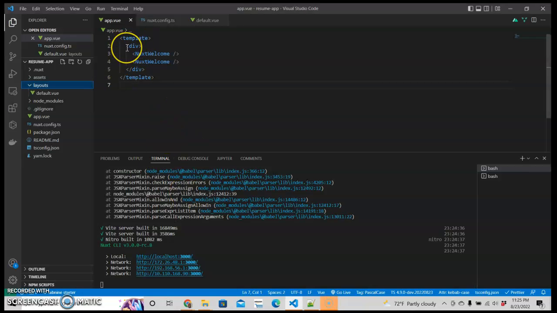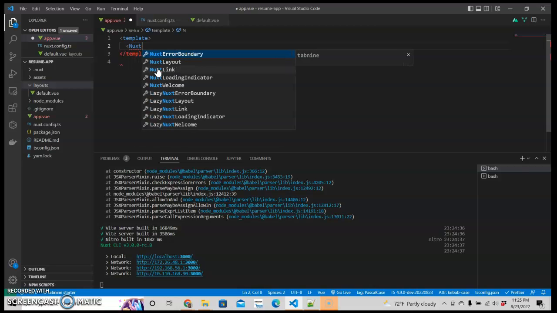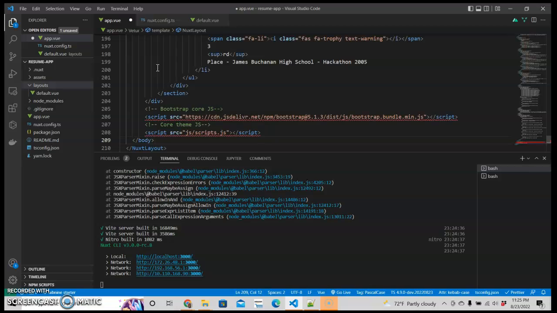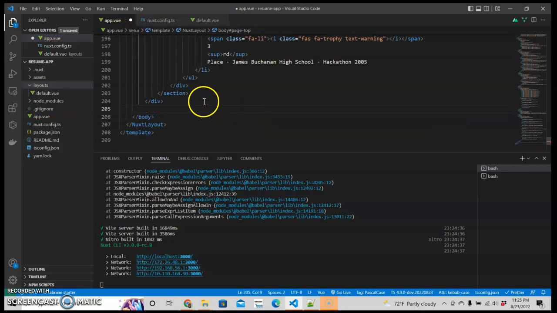And we're going to go right here. Okay, now what we're going to do here, right? We're going to add Nuxt layout. This is important for us to just use this information we just added to our layout. Why is that doing that? Okay, there we go. And then just paste what you just copied, all that information, right? So paste, just like that. Now, of course, we don't need any of these scripts down here. So we're going to remove this. All right. And we're going to save that.